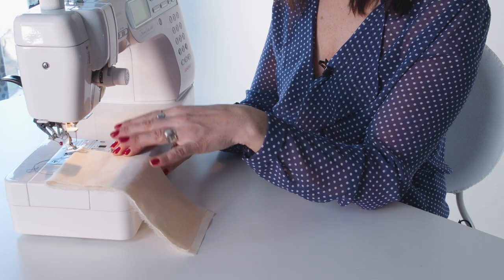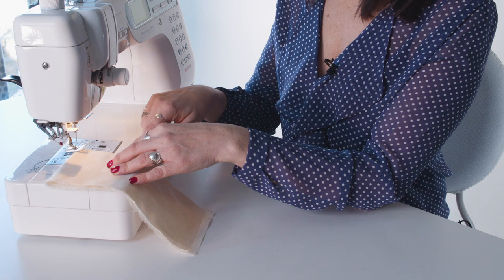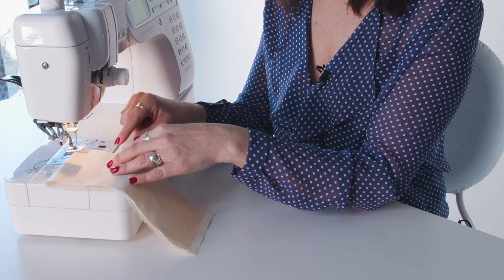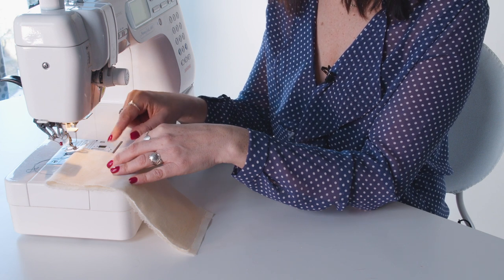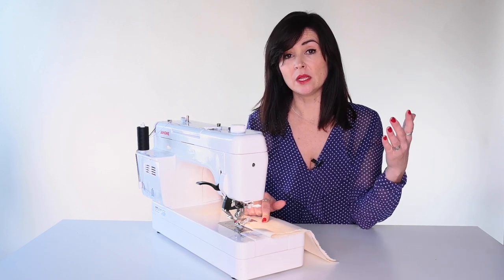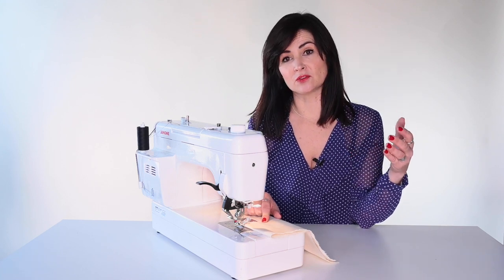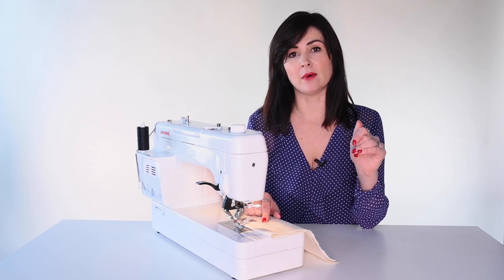So to start sewing, what we're going to do is tuck it under the presser foot. And before we drop the presser foot down, we're going to make sure that we're lining up the edge there at the number 10 guide. Now, most machines will have a little 10 marker on the base of them, and that will indicate 10 millimeters or a centimeter, which is a very common seam allowance. So your seam allowance is basically from the edge of the fabric to where you're sewing. And you need to keep that the same for all your projects, depending on whether you are making it up as you go along. So maybe you're making something simple, but you need to think about when you're cutting your fabric out what your seam allowance will be, and stick to that. And if you're making something that's a pattern that's been designed for you, then you need to make sure you're following what they say. Because if you mix them up, then you're going to get a wonky or slightly smaller or slightly bigger item at the end.